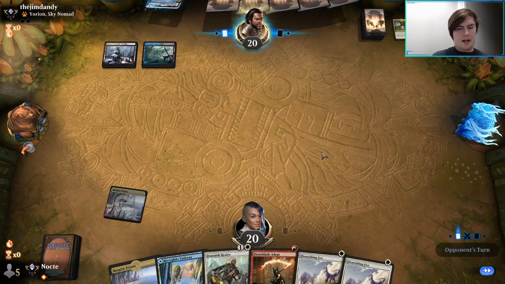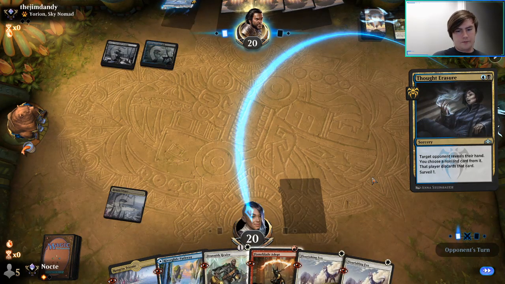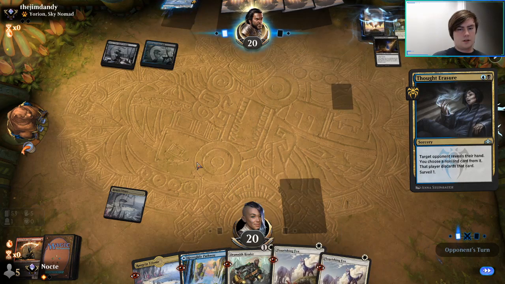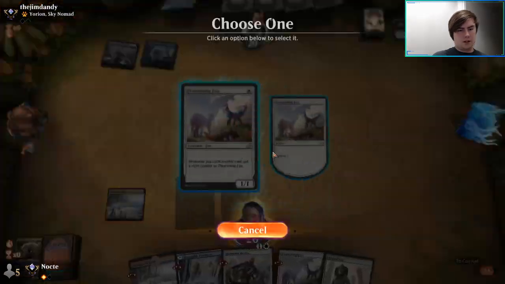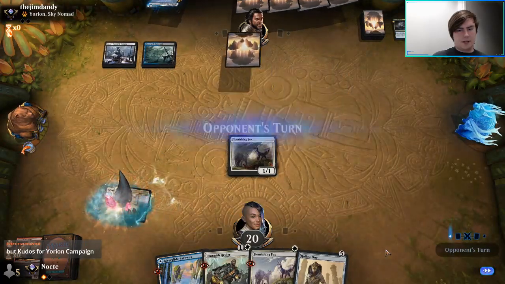It's worse if they have interaction. Thought Erasure, you got it, buddy. What do you want to take? One of my Foxies? We took a worse Fox. You do you, buddy. I want to keep hold of the healer so I can play Hollow One next turn.